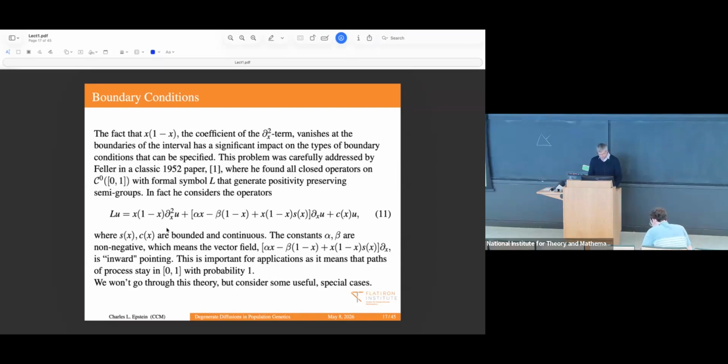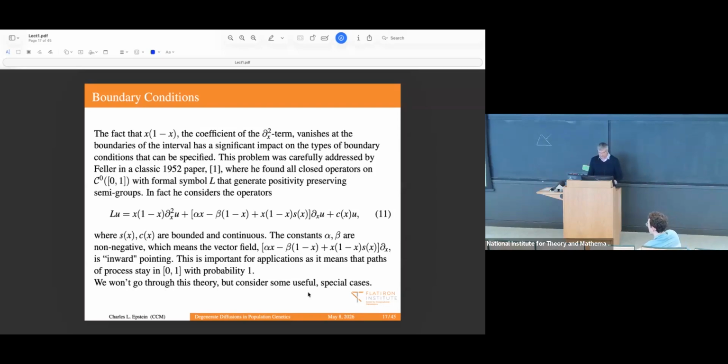Okay, so we're going through this whole theory. He found a huge selection of operators and very many remarkable different processes. Many stochastic processes can be defined by this. Largely, what makes these processes is that he allows a path to leave the domain at a boundary point, 0 or 1, and then it reappears at some point in the interior with some probability. And this is how you get a lot of different semigroups out of this one model.